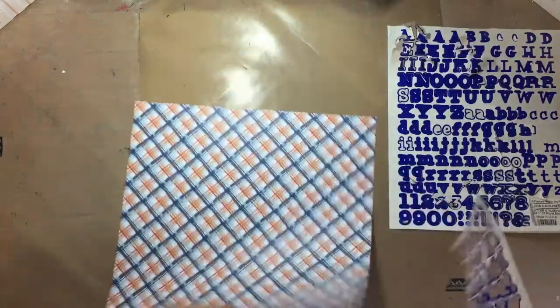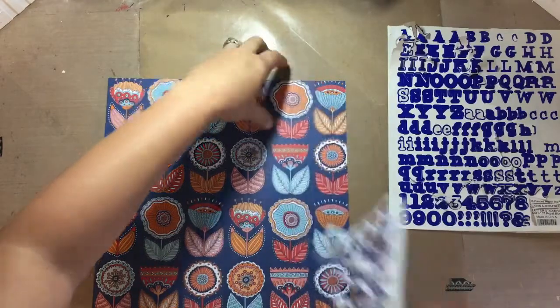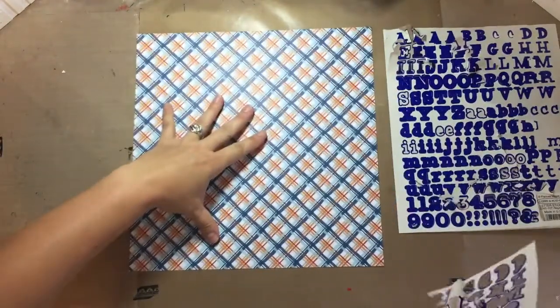Now, I don't know. I didn't even look to see what side or what kind I want to use. I don't want to use it on that side. I think I already said that.